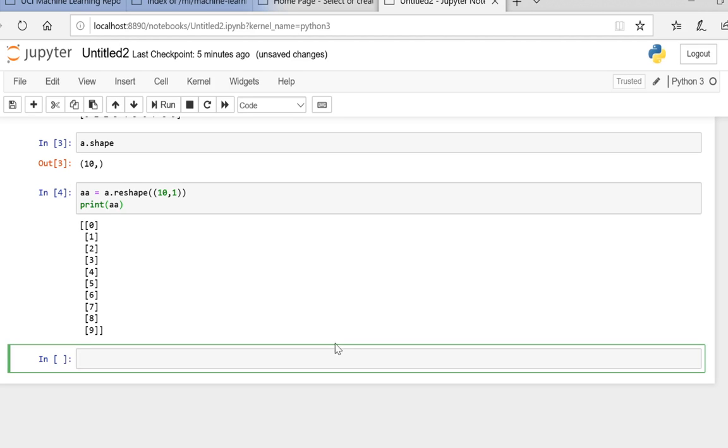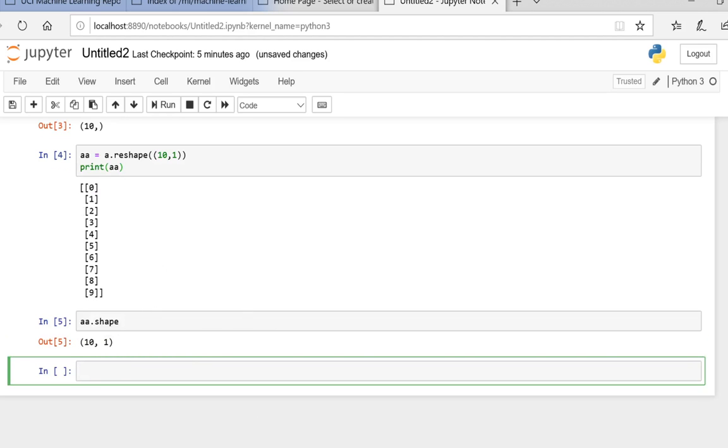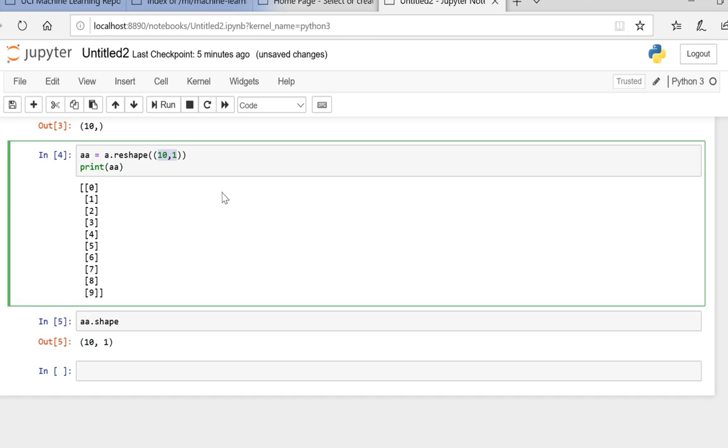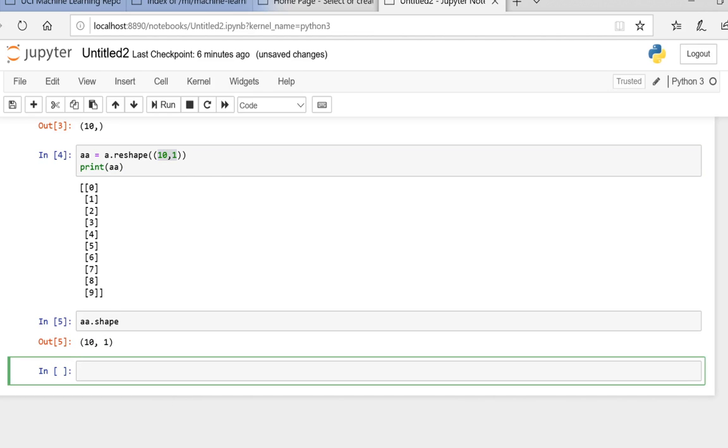And just a sanity check, a validation check, we can ask Python, hey, what's the shape of AA? And validation check, sanity check there. It's just spitting out what we initially told it to shape it as, which is pretty cool. Just to really see what's going on behind the scenes there.